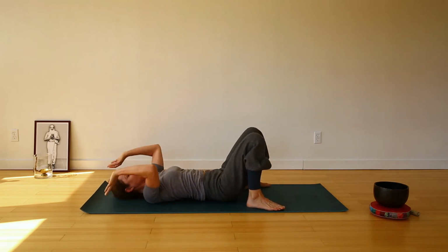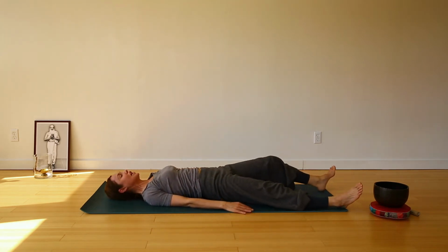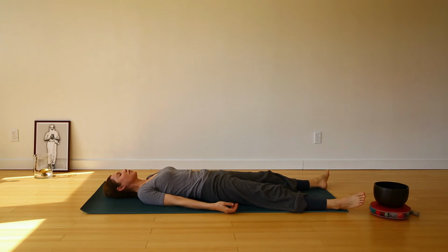Relax your head and your neck. And relax. Just soften again into the floor. See how easy it is to relax once you've done that work. How the request of relaxation and surrender is not a difficult one for us at this point. How we really can explore feeling supported by the earth underneath us.